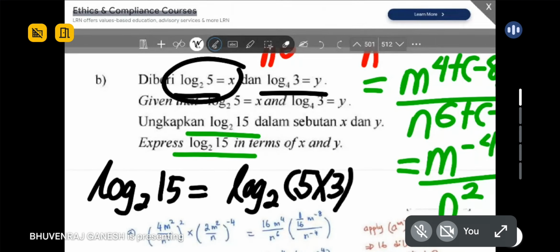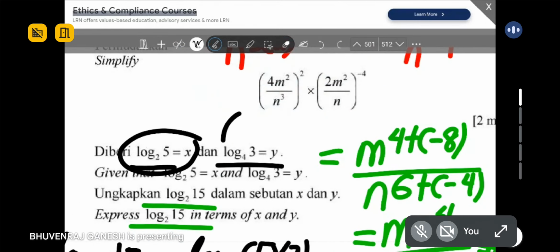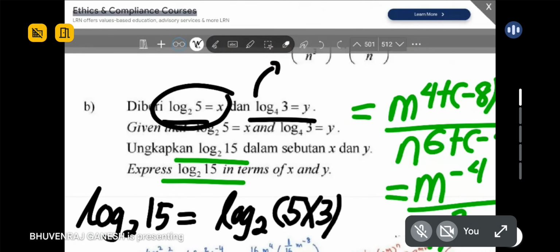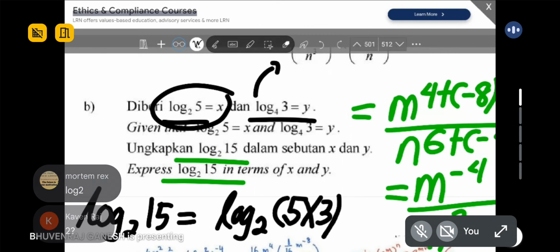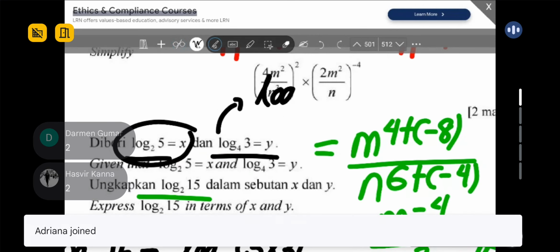Okay, this one over here, right? You must modify, guys. Yang ni kamu kena ubah. This one. Okay, so how to modify? You change the base, guys. Tukar asas. So you want me to change to what base? May I know? Based on the question, the info is base 4. So, saya kena tukar jadi, yes, change it to base 2 lah, so that you follow the question.